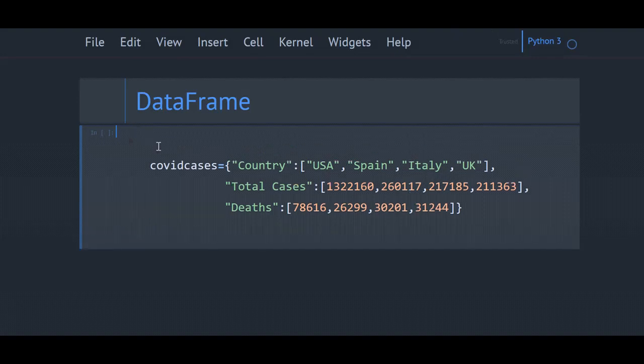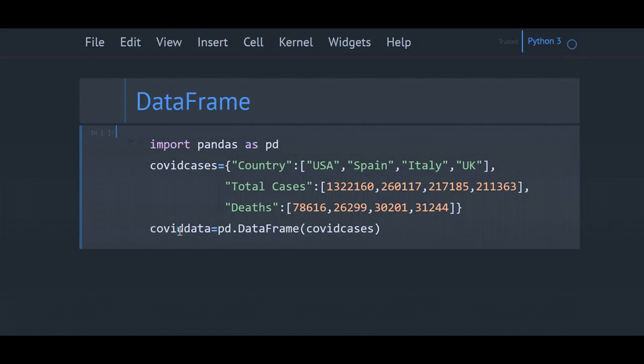Data frame belongs to the Pandas library, hence we need to import the Pandas library first. Import pandas as pd, where pd is the alias name. Now to create the data frame, I can give pd.DataFrame and within the parenthesis give the dictionary. This I am assigning to covid_data.